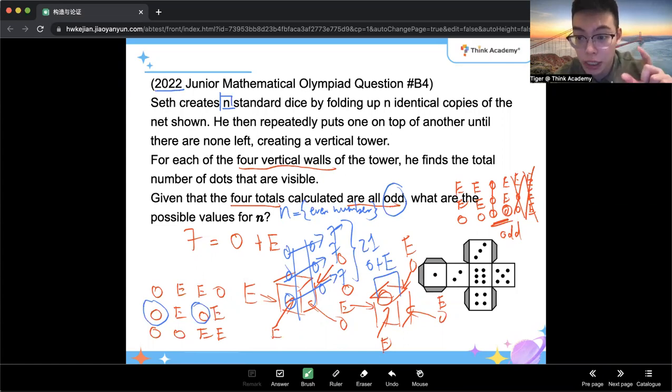And then if 7 has to be split into odd and even, and that's the reason why you can't get both odds on the opposite sides, why don't we just try to expand it to 3 layers? So 3 of the 7s is 21, which means that on 2 opposite walls, they must add up to 21, right? Which again, one of them has to be odd, one of them has to be even. And if it is 5, that's just the same, because 7 multiplying an odd number is always an odd number. And whenever I have an odd number and I want to break it down into 2 numbers, it has to be 1 odd and 1 even.